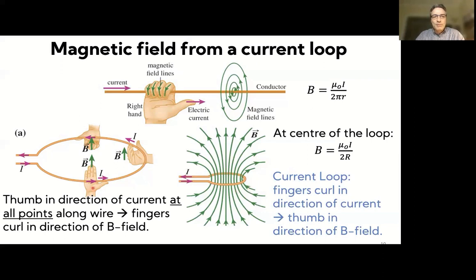If you only remember this right-hand rule for a single current carrying wire, right, where you grab the wire, point your thumb in the direction of the current, and your fingers curl in the direction of the magnetic field, you can work your way around what the field will be in a loop, just applying directly that right-hand rule. And so that's totally equivalent to using this right-hand rule. This perhaps is a bit easier to actually quickly figure out if you just need to know what the magnetic field is of a current loop.